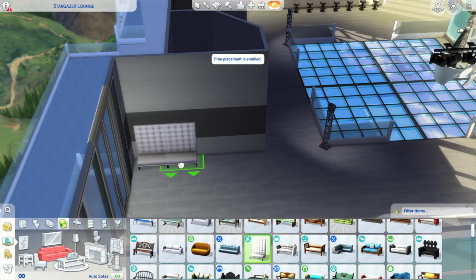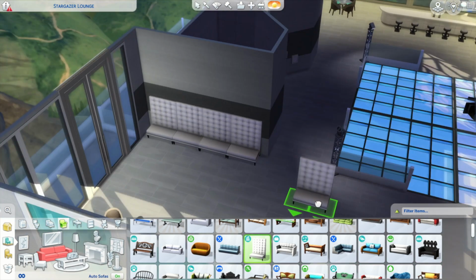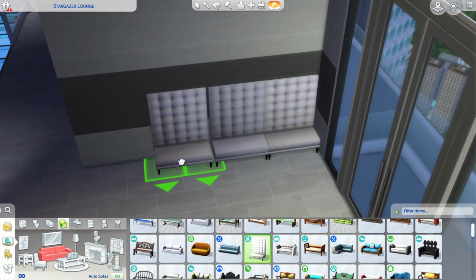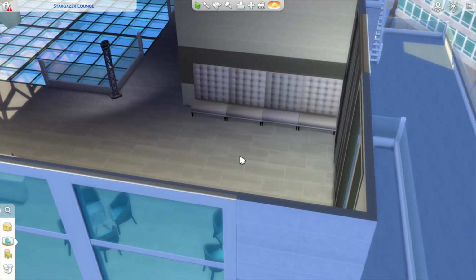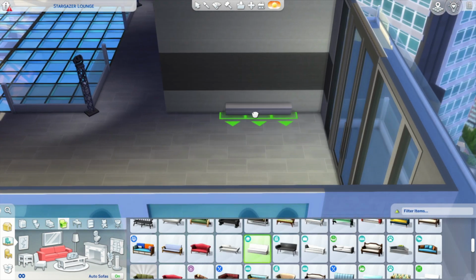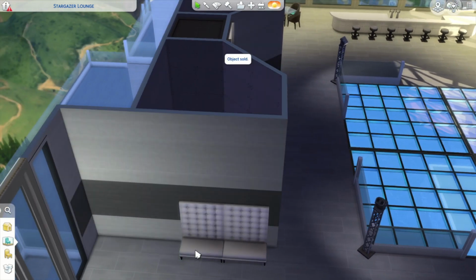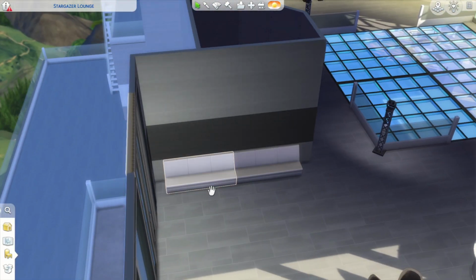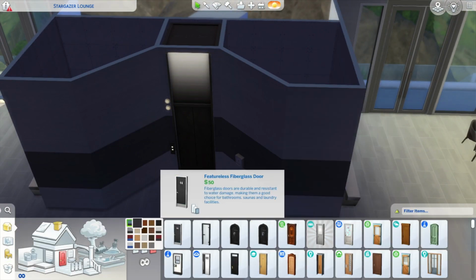At first I thought I was going to put these down in a little line, because I want to love these so much. I really do. I want to love these, and I do love them in some of the louder colors. But I don't know. Sometimes I just can't stand them. And so I decided to do the university couches instead, because they match together so well. It just becomes one big long piece.